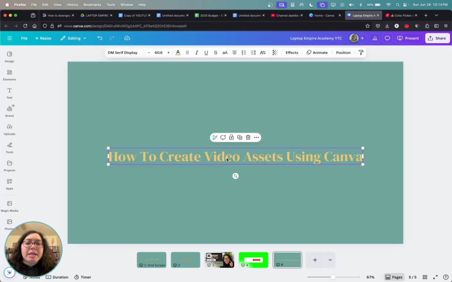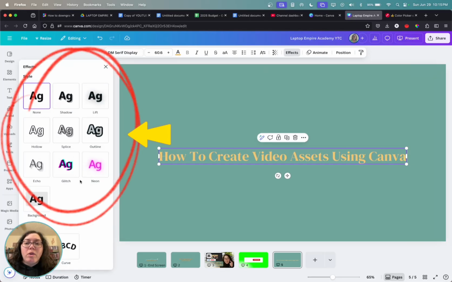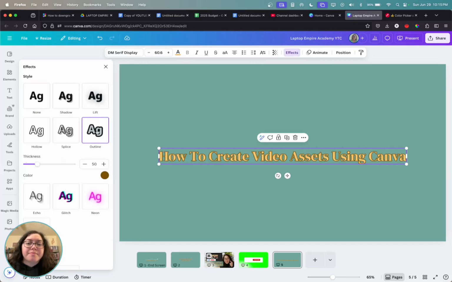All right, so I'm going to click on my text box again, and I'm going to come up to the toolbar once more and click on effects. And now we've got this whole effect library that has just come up. So the effect that I'm looking for here is the outline effect. And as you can see here, it provides me a default thickness and it provides me a color suggestion. And I actually like how that looks quite a bit, but I really want to make sure that it matches this one since that's the one I'm trying to recreate.